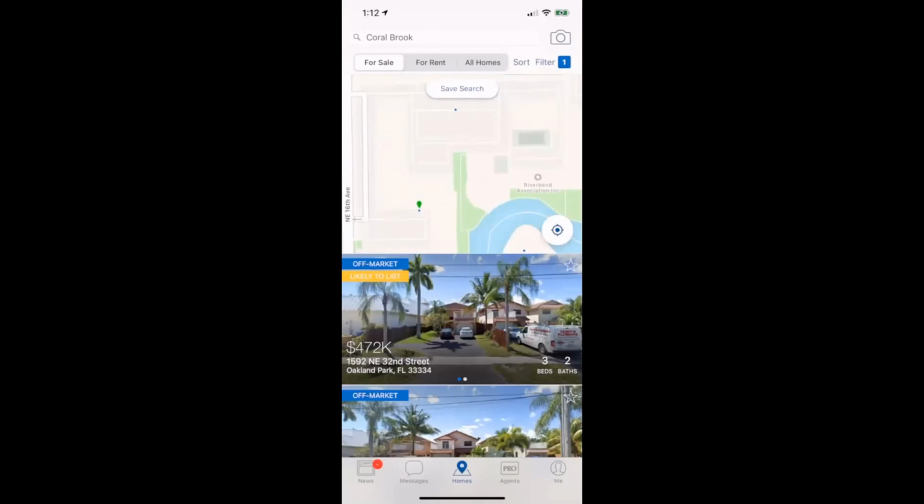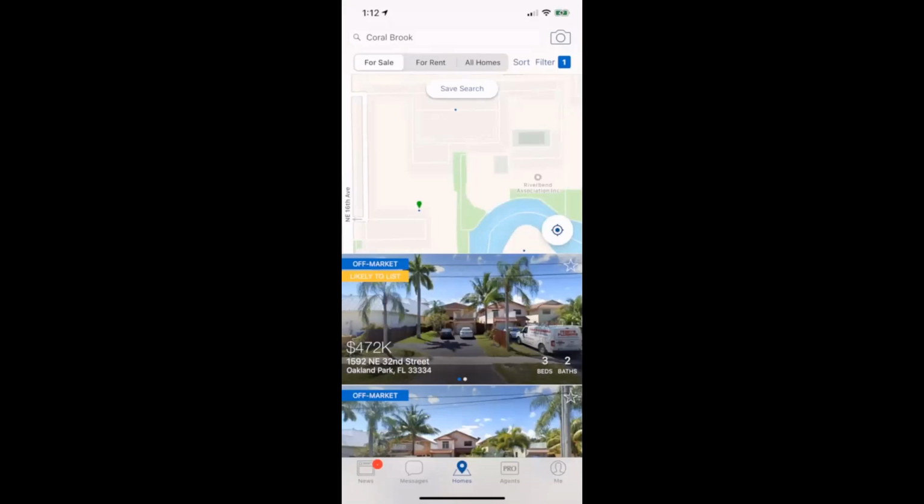But I can take a picture of a property. And the example I always love to use that people always kind of go, oh, okay, that's when the light bulb goes off. Let's say I'm driving down the street after a meeting, or I'm on my way to a showing, and I see a for sale by owner.